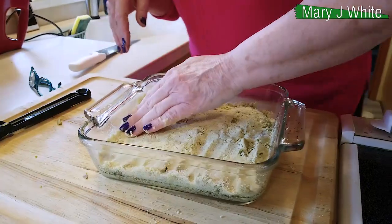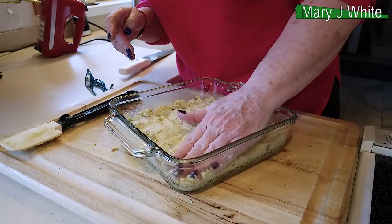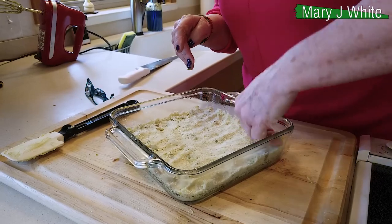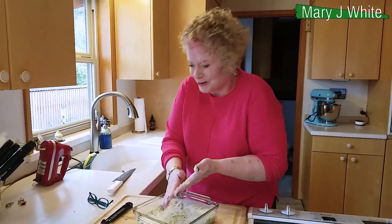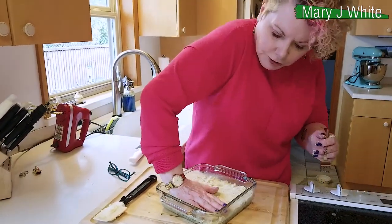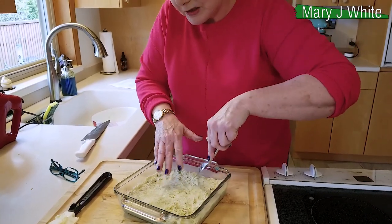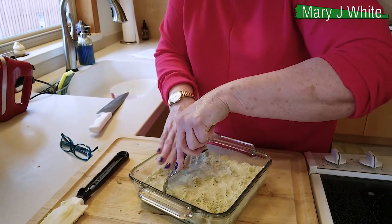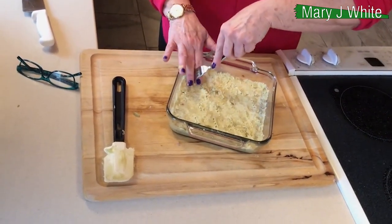Now, you see how this is going to be a real thick, delicious — I'm going to say cookie, but it's not really a cookie. Let's call it a biscuit. So, we've got that in there. One thing I have learned is you always need to poke your shortbread, because otherwise it'll buckle up and then it's weird. So, I'm going to press it down one more time just to be really sure. See how you've got to pat it down like that — this is going to let the air escape so you don't get that big bubble. Plus, I love making little designs with the fork. You can see how sometimes little bits are coming up — that's why you've got to really make sure that the olives are little.